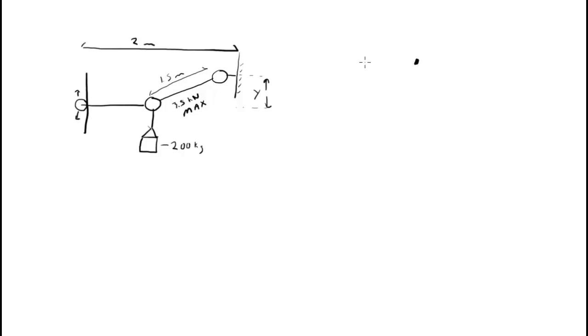So each of these ropes can carry a force. Here's one that goes in this direction. Here's one that comes straight down. Here's one that always goes straight to the left, because if this ring moves down, then this roller can move down as well to accompany it. So if we go back and label these and call this point A, this point B, and this point C, we can label these forces. So this is the force from B to A. This is the force due to the crate. And this is the force from B to C.